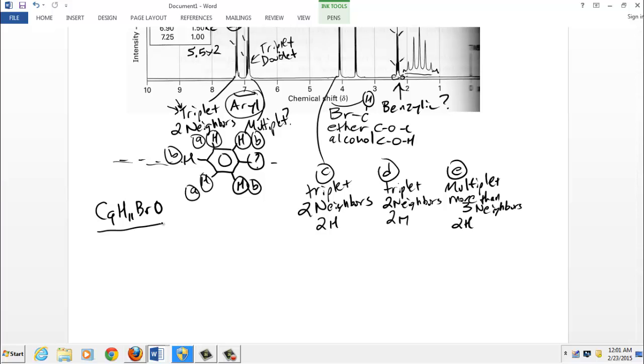Okay, the chemical formula is C9H11BrO. Let's see what we can make of this. We took care of the benzene ring. There's 6 carbons in the benzene ring, and we put 5 hydrogens there. Got 2 hydrogens here, here, and there. That's 6. That takes care of all 11 hydrogens. But where's that bromine? Where's that oxygen? Oxygen's more electronegative than bromine, so maybe that's C, attached to a carbon with 2 H's. And now this carbon is making 3 bonds as I've drawn it, so there's still a 4th bond. D, well, maybe that's the hydrogen connected to bromine.